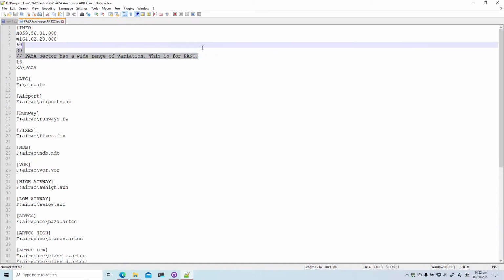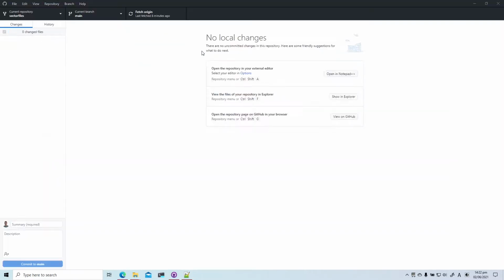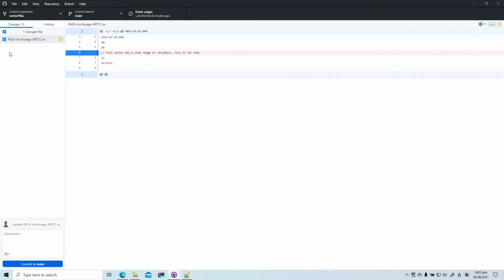For now, I'm going to remove a comment and save, and we can see the change here. While this is a good start, this isn't really how we want you to do it. There's a much better, cleaner way of making changes that will make our lives much easier to manage and for us to go back and find who made changes when and to figure out what changes you're trying to make.